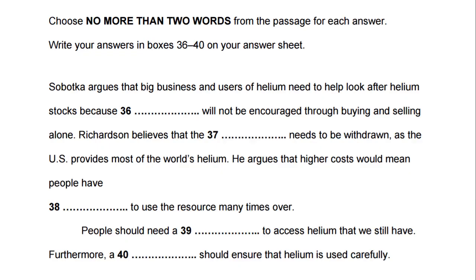Okay, so this is a summary of the text. As you can see, it is a summary, a shortened version of the text, and what they've done is they've just taken some words out, and what you have to do is replace those gaps with words either from the text or from a list of words provided. So it's an unusual type of question, and it tests some specific skills. Let's look at the skills that are tested.